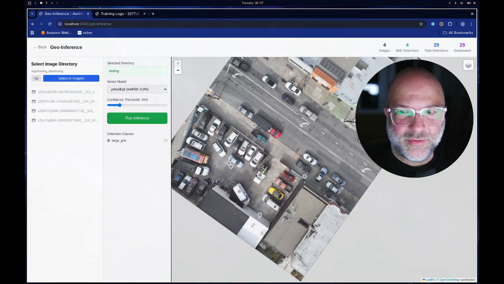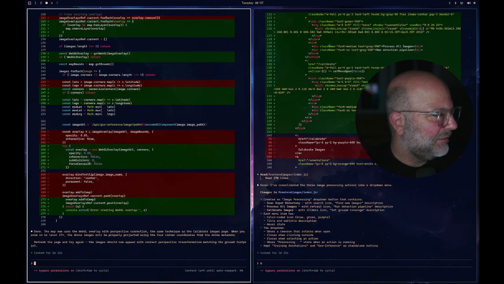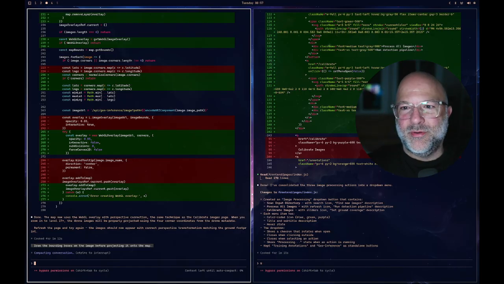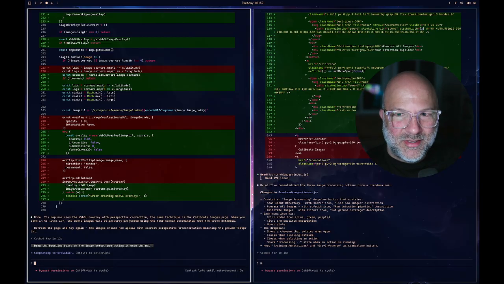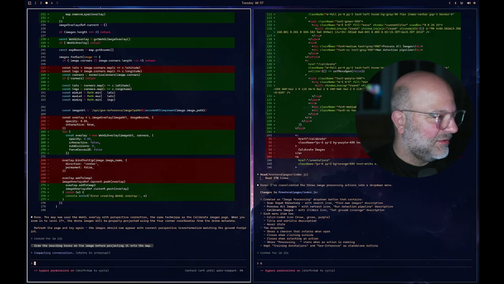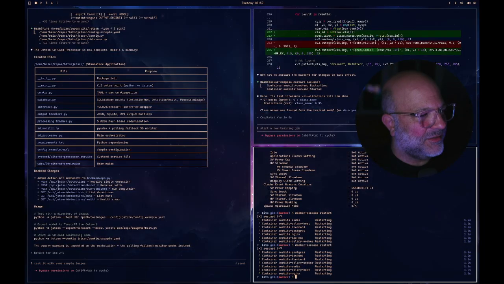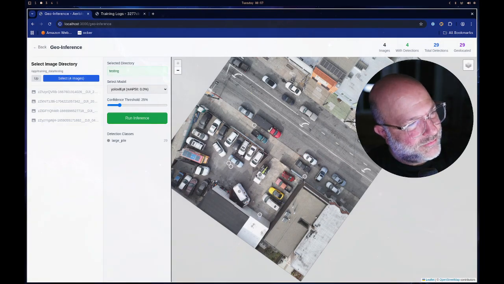Okay. Let's have it rasterize, draw the bounding boxes on the image before projecting it onto the map. That way we have the actual bounding boxes printed on the image, and that will tell us where these are supposed to line up. Then we can check the map rotation to see if it's properly rotating things, and then we'll be good. Because it needs to rotate not only the map, but it needs to rotate these actual little detections as well.